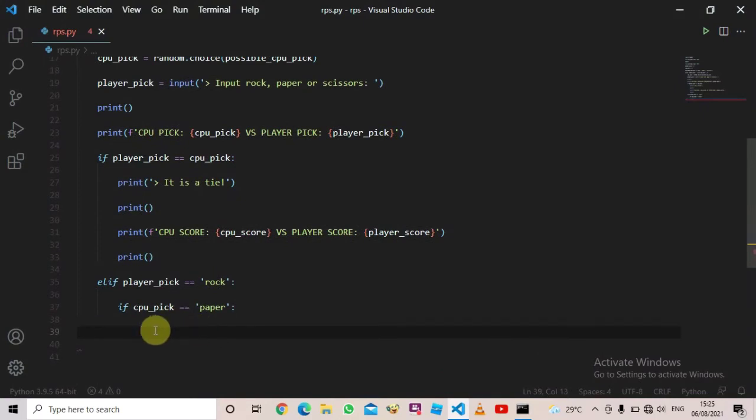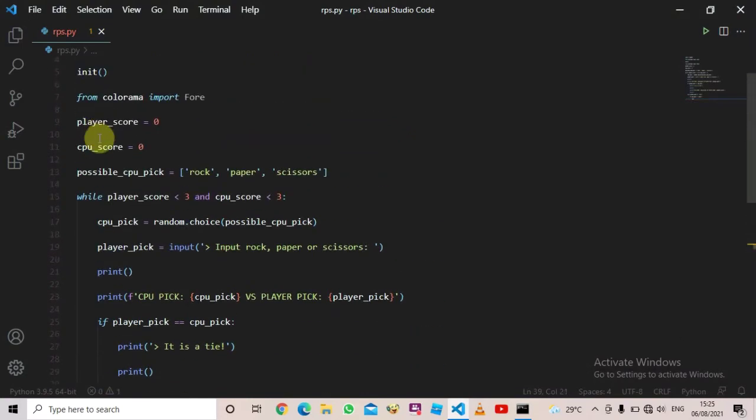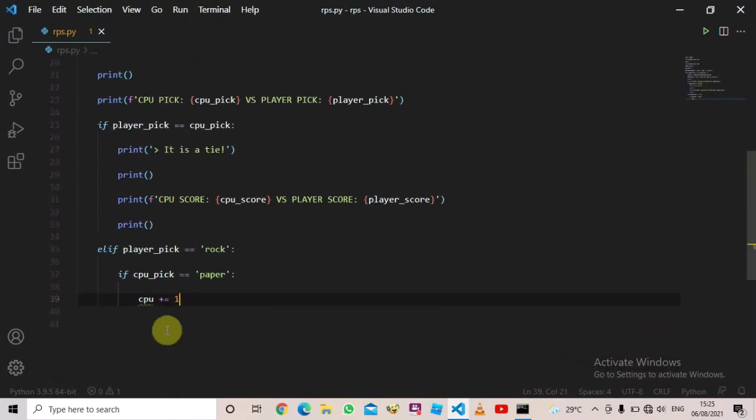So we're going to say CPU score plus equal to 1. What this means is that it's the same thing as saying CPU score is equal to CPU score plus 1. So I'm just going to do it like this to make it easier. CPU score plus 1.